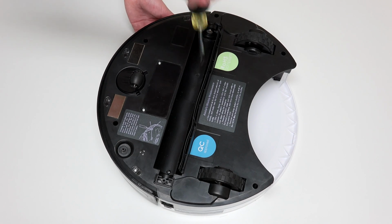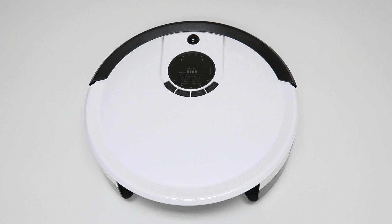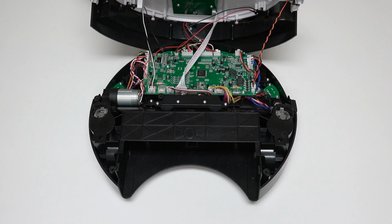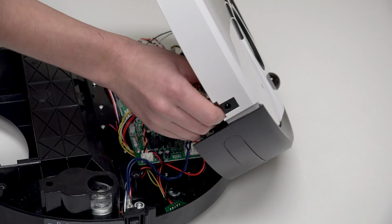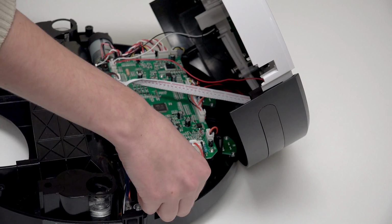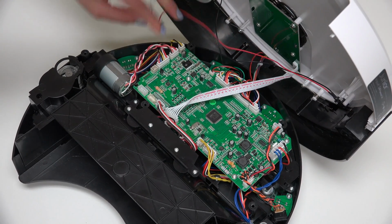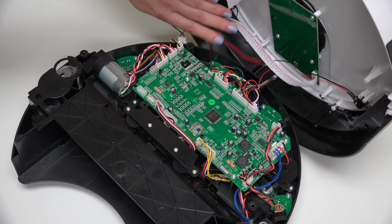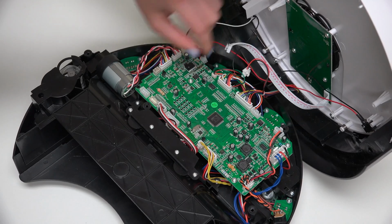Junior's cover is no longer secured, so hold the top and bottom together as you carefully flip him back onto his wheels. Grip Junior's cover from the back and lift up to expose the mainboard. Slide the power inlet down and tuck it somewhere safe to avoid compressing its wires. Disconnect 4 circuit plugs, 2 at the lower edge of the mainboard near the wheels, and 2 more at the top edge near the bumper.